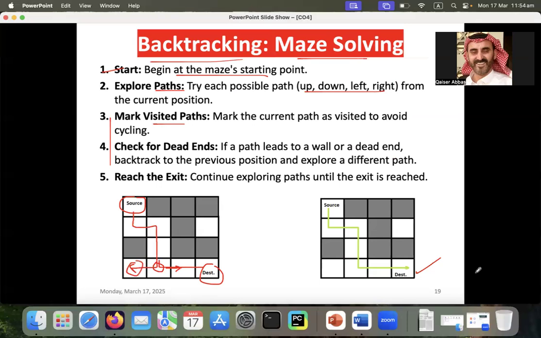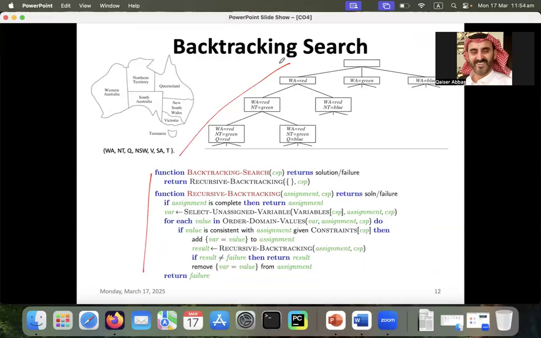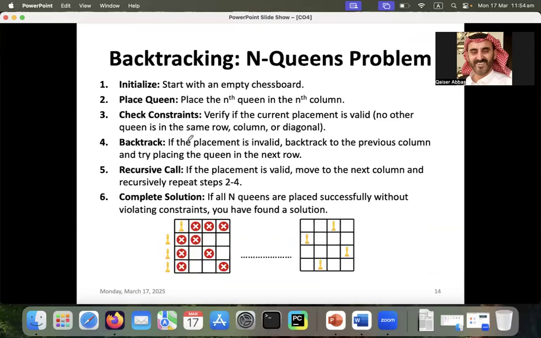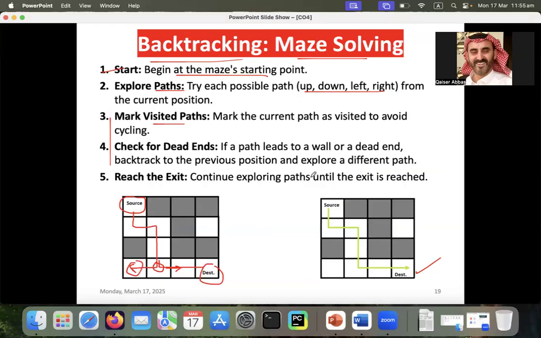I cannot explain each and everything. This example was the simplest and easiest example to understand backtracking. Anyhow, this has further clarified your concept with respect to the Sudoku puzzle.